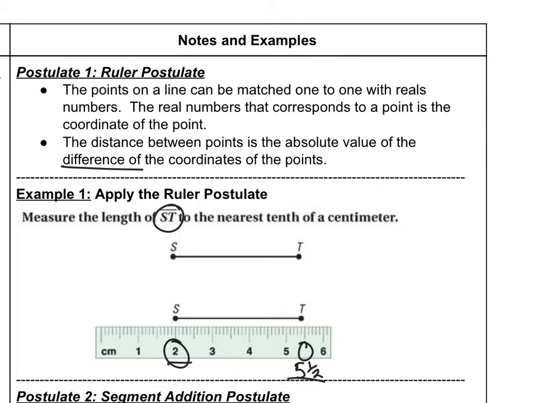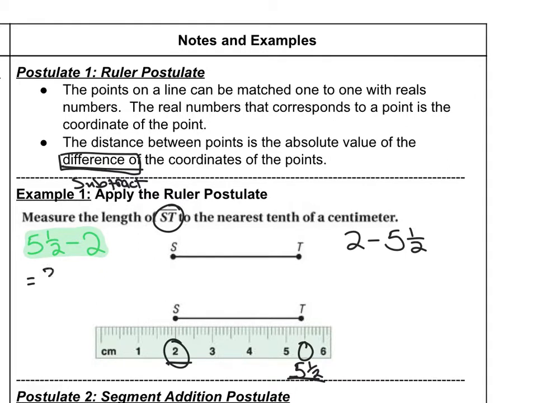In this case, you could do one of two things. First off, what does difference mean? Hopefully you know that means to subtract. So there are two ways of doing this. You can do 2 minus 5.5, or you can do 5.5 minus 2. I prefer this direction, taking the larger number and subtracting the smaller number, though it's not the only way. Because when we do 5.5 minus 2, we get 3.5.